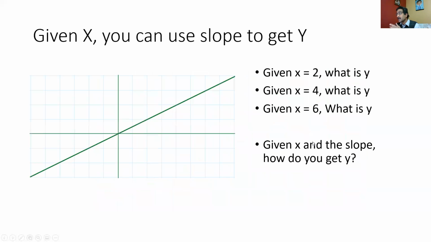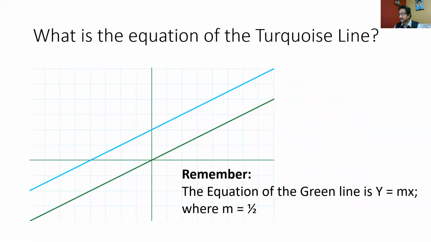So okay, now let's go to the equation of the line, y is equal to mx, especially if the line is going through the origin. Look at this green line: it is going through the origin, and the equation of that is y is equal to mx. The slope m is half, so y is half of x. Any x point you take, you can get the corresponding y point, and that point will be on the green line.